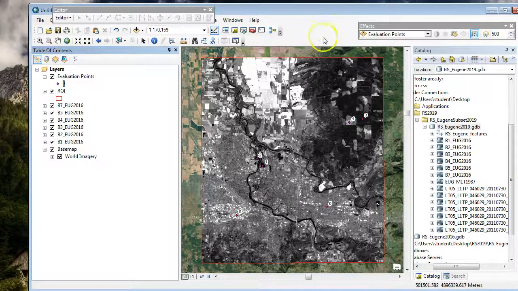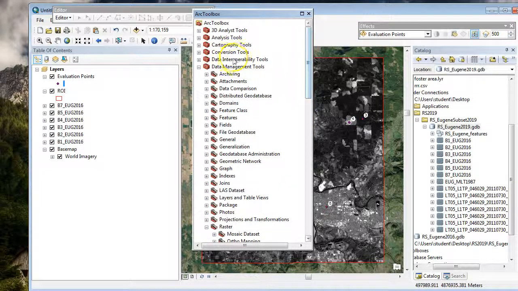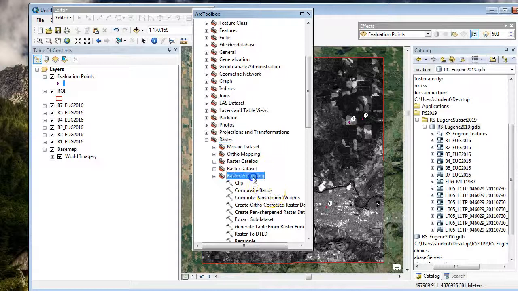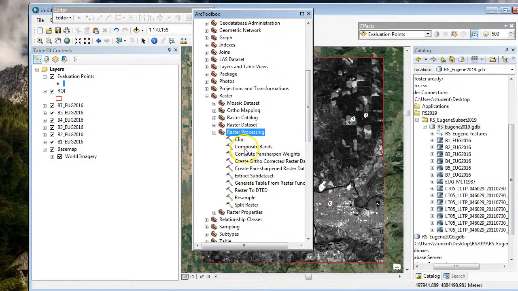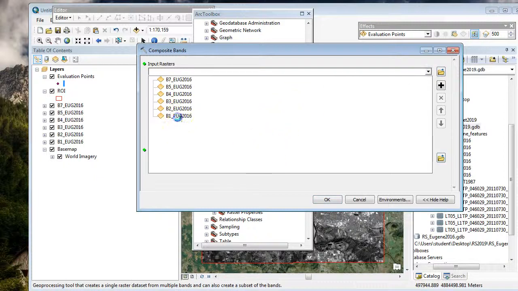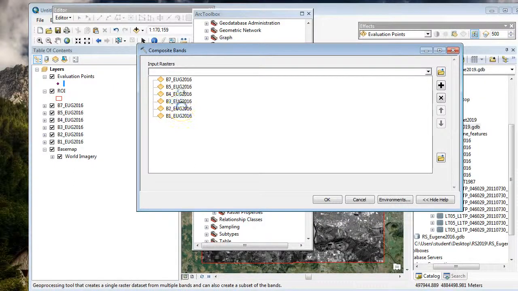So now I'm going to create a composite. I'm going to go to Data Management, Raster, Raster Processing, and Composite Bands. I think you can select all of them at once, so let's just try that.